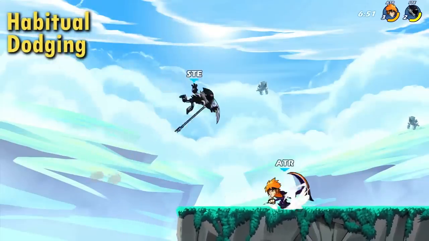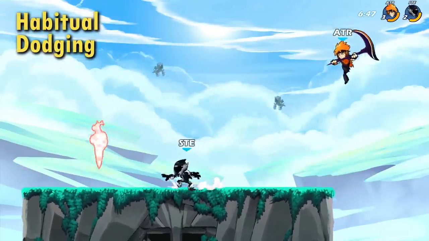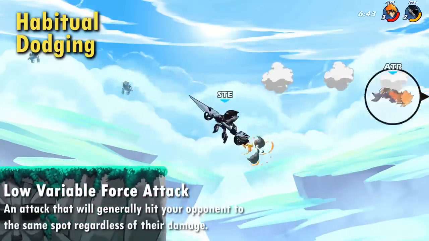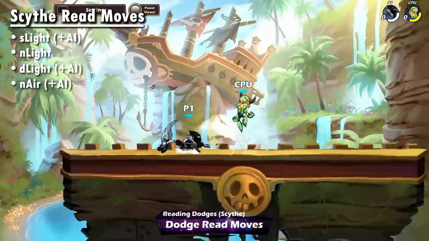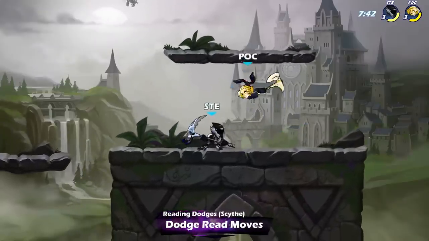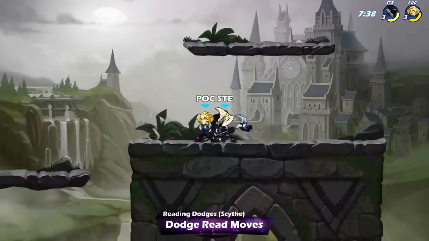So number one, your opponent's habits. This one is pretty clear cut and the reason dodge reads are even possible to begin with. Pretty much any move with a low variable force is a good move to look for dodge patterns with. On Scythe, you have Satellite, Neutralite, D-Lite, and sometimes Nair, both the regular and active input versions of it. For all the following dodge patterns I'll be covering, up dodges and jumps are both interchangeable. These are the dodge patterns you should watch for.